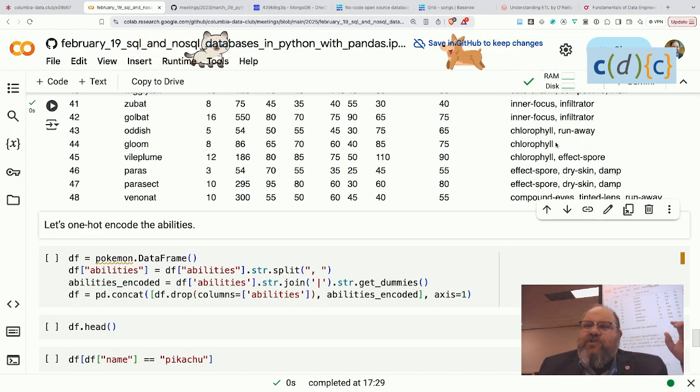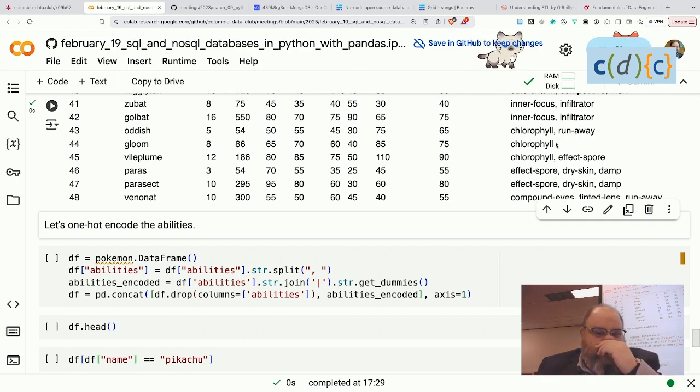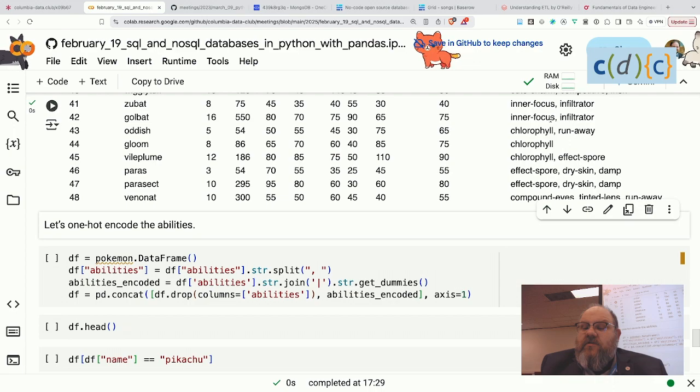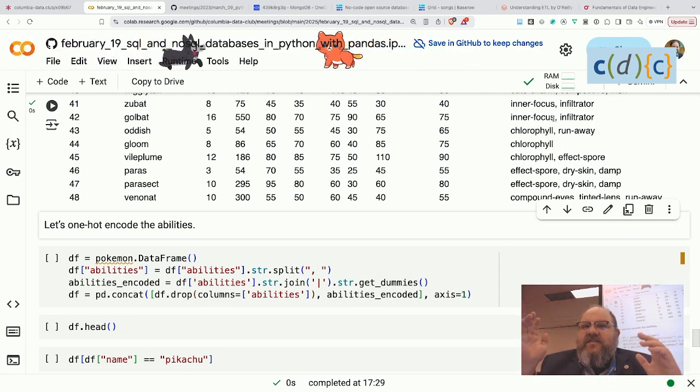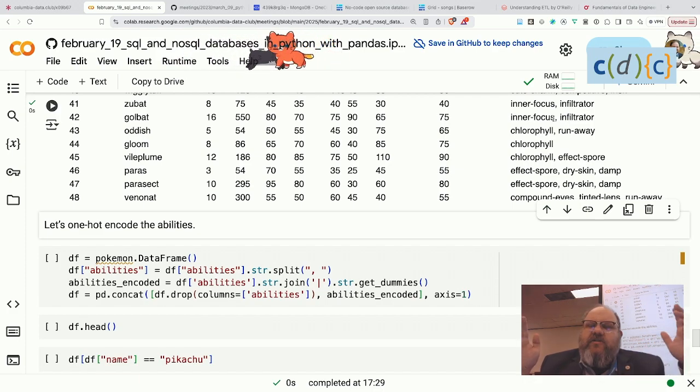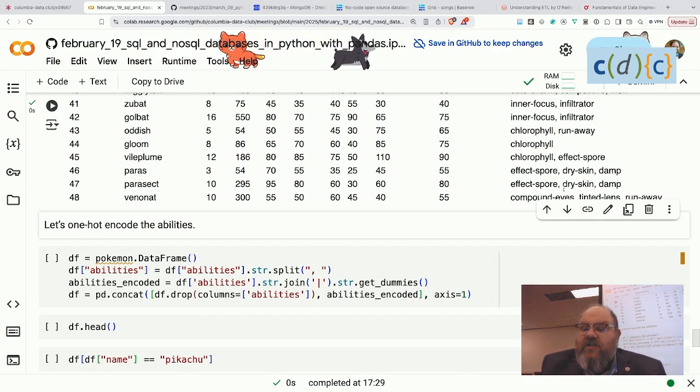So we can't really treat it as a drop-down menu, right? If we're trying to think of how to filter this, because currently it's just a string with commas in between. But we want to be able to say something like, how can we find everybody that has inner focus as an ability, without having to do a weird check like, is inner focus their first ability or second ability or third ability, because these aren't sorted in any direction.